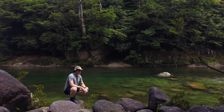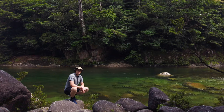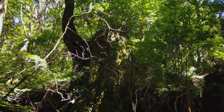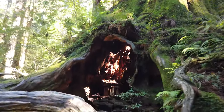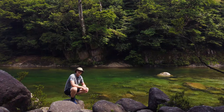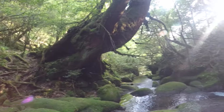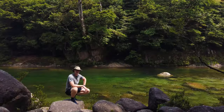The Jomon Sugi tree is over a thousand years old and it's the largest and probably the oldest remaining tree in Japan. A lot of the forest has been cut down and they have what are called second and third generation trees, where the giant stumps of these Japanese cedars — Sugis — will regrow from the stump forming a multi-tiered tree. Some stumps are so large they have a shrine inside. You can walk inside — it's like walking into a hobbit hole from Lord of the Rings. There's just so much mystical, inspiring beauty in this forest, and it really doesn't shock me that this area was the inspiration for Mononoke Hime. The moss on the rocks, the wild trees — you can even see faces in fallen trees. It's a very magical part of Japan.